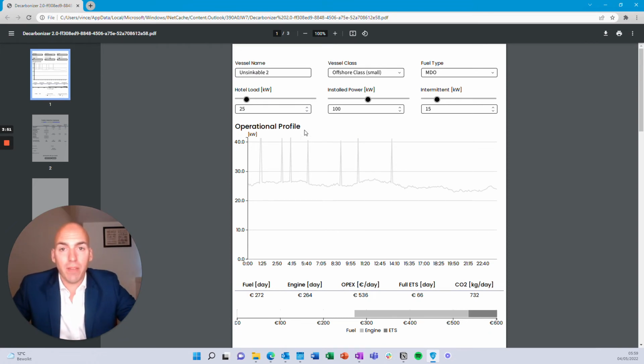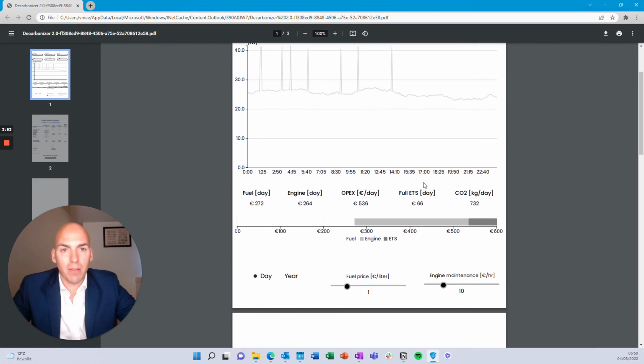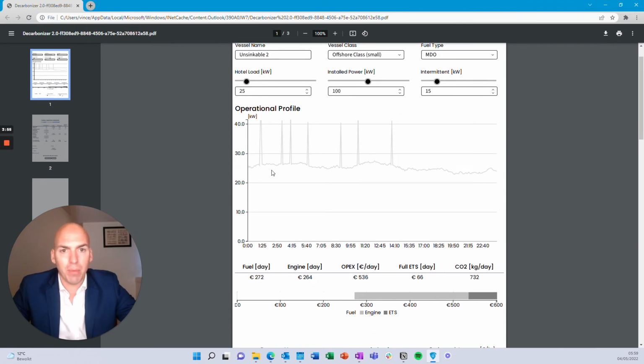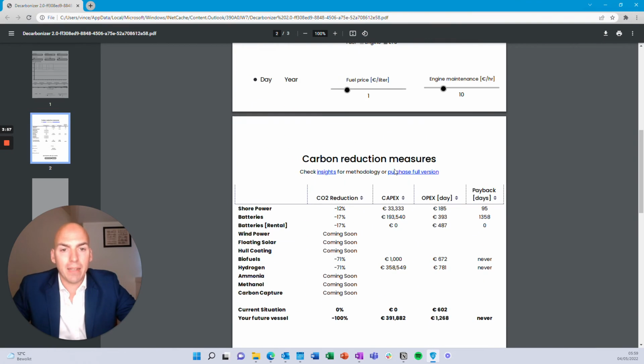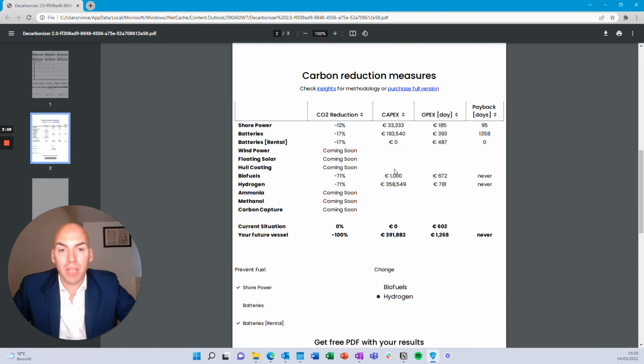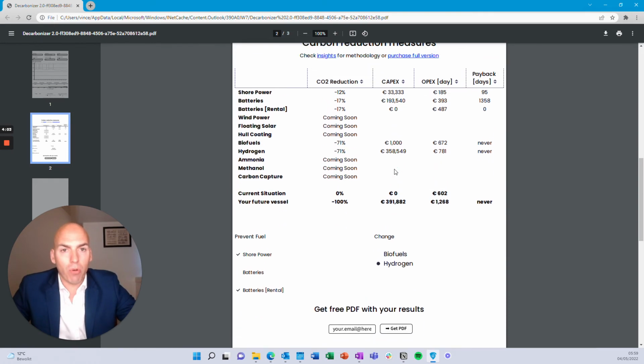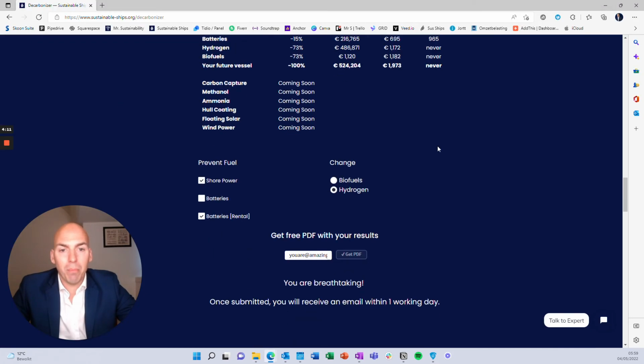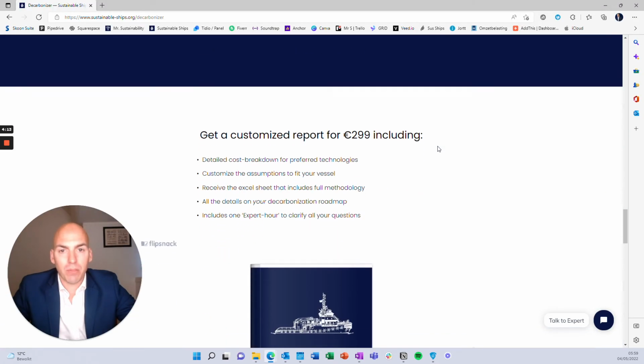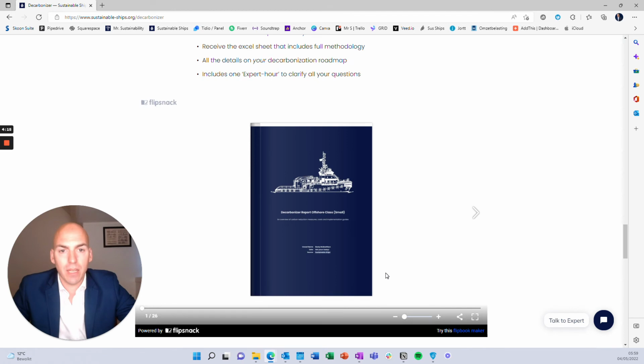This is freely available. So everything we did, well, not exactly, I did this beforehand, but all your results will be added here, and you can keep them for safekeeping, maybe use them internally to get more insights in your business case or distribute it. And what you can also do, if this is not enough for you, we can make you a customized report, as you can see here.